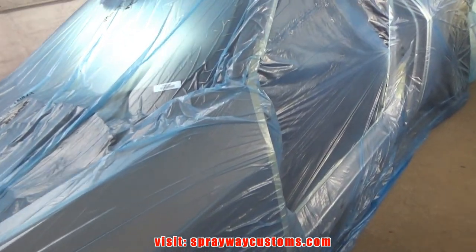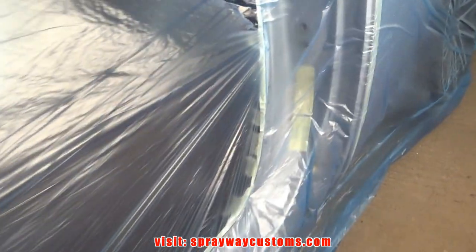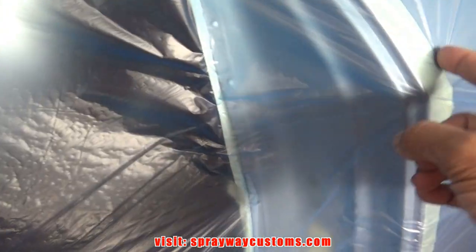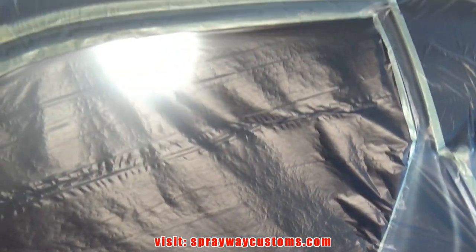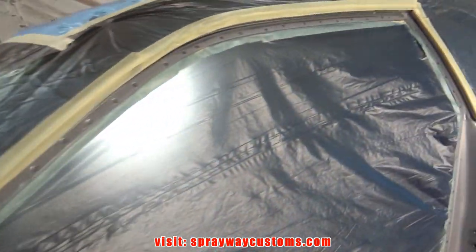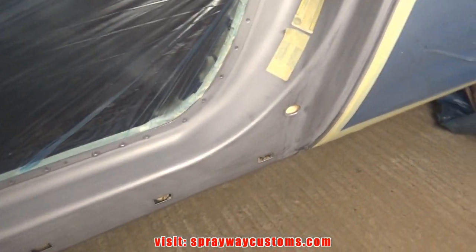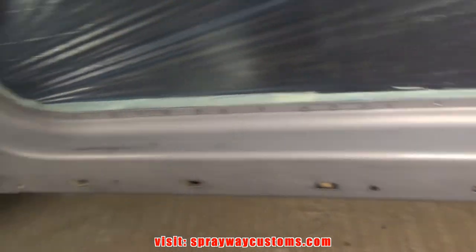It's completely masked now. I need to cut out my opening, my jambs. Then once I cut it out, I tape it to where I got my tape line. Ready to be sprayed. I just got to wipe it down with wax and grease remover. See the fingerprint there? Move the grease.